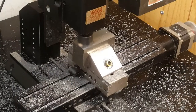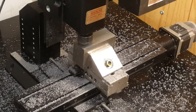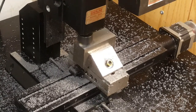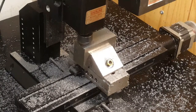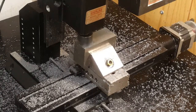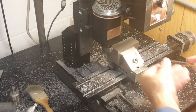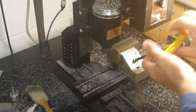The mill is just finishing up its last pass now. The readout reads 1.75 inches, but I'm actually going to let this run till the back arc of the fly cutter cuts the metal as well. That will get a uniform finish all the way across. And with the final pass done, I can pull it out of the vise and see if I got the size right. I should be close enough.